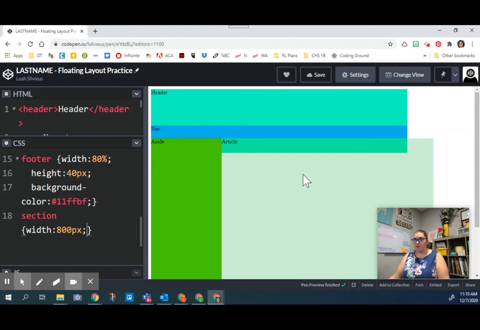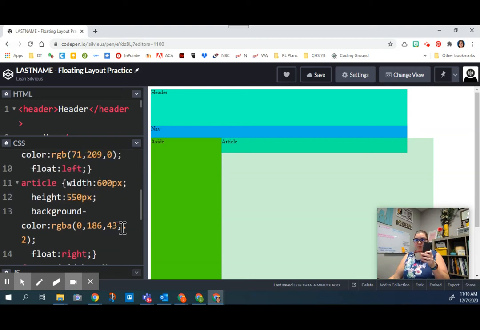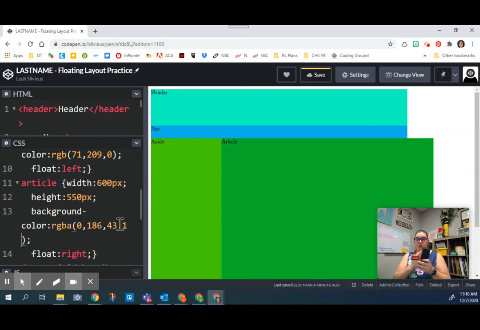All right, they're held together. So great. However, the footer is still popping up. So what needs to happen now? If we think about it, the footer is still allowed to float up because we've said how wide it is. They don't come apart, but it's floating up behind it. The only reason we can see it is because the article is see-through. If I took away the alpha of the article right here, the 0.2, and made it a 1, you wouldn't be able to see it anymore. We wouldn't notice it, but it's still there. It's still allowed to float behind it now. Not up in between it, but behind it.